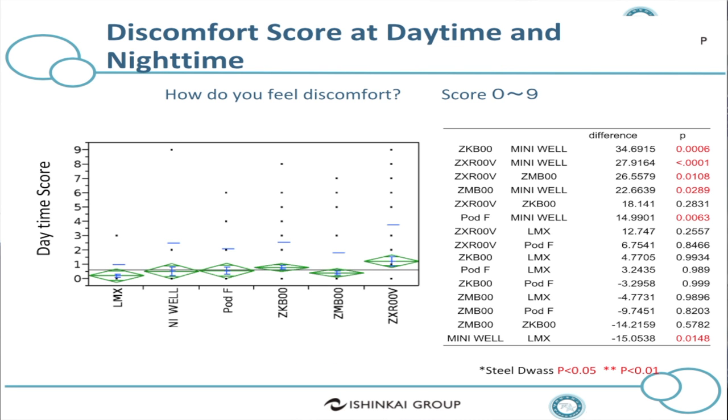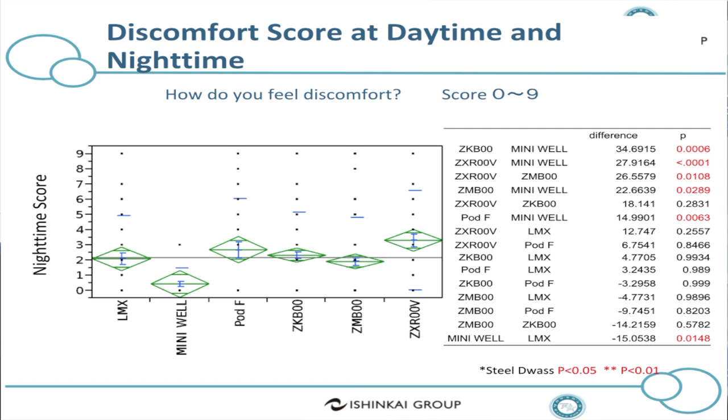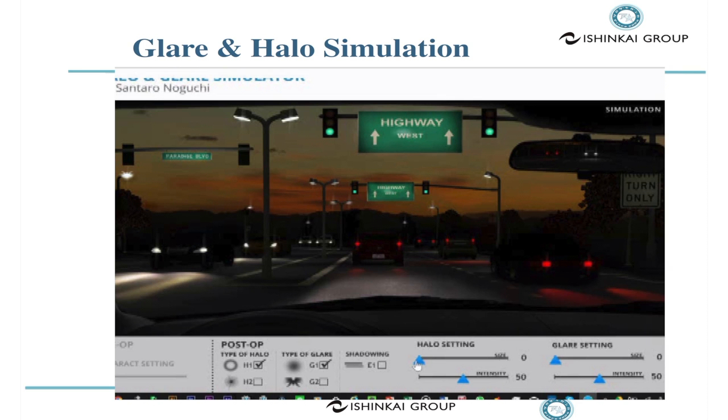Finally, we asked about the level of discomfort experienced during the daytime and nighttime. There was no significant difference between the groups during the daytime. However, the differences were significant at nighttime. Mini Well patients barely experienced nighttime discomfort, and this score is nearly zero, showing a significant difference from the other groups. Other multifocal IOLs have very high score patients, who will become unsatisfied. These results indicate that Mini Well is the only lens that did not interfere with nighttime activity. So we understood that Mini Well patients are comfortable at night.